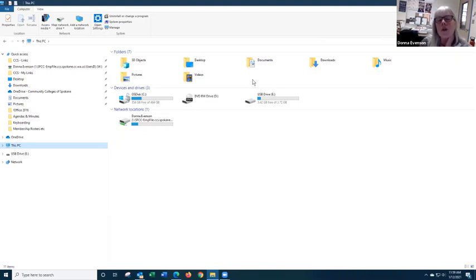So it will go to a default area and usually it will look at the type of document it is and it'll say, oh, that's a Word file, I'm going to put that in documents. Or it'll say, oh, that's a video file, I'm going to put that here. It will look at the extension and see where it thinks you should put it. But it might be that you are working on something for school and you want to put pictures in your documents and you want to put a video in your documents.